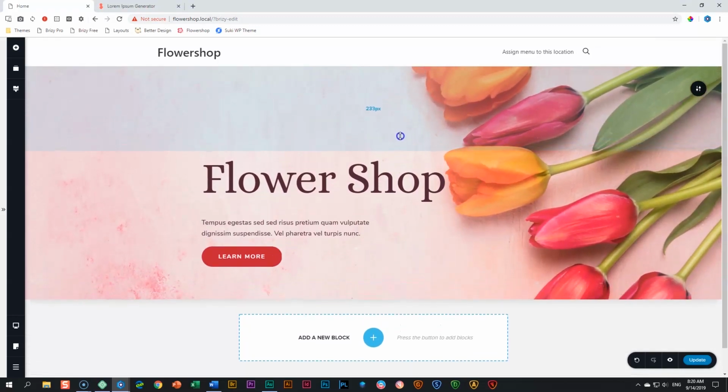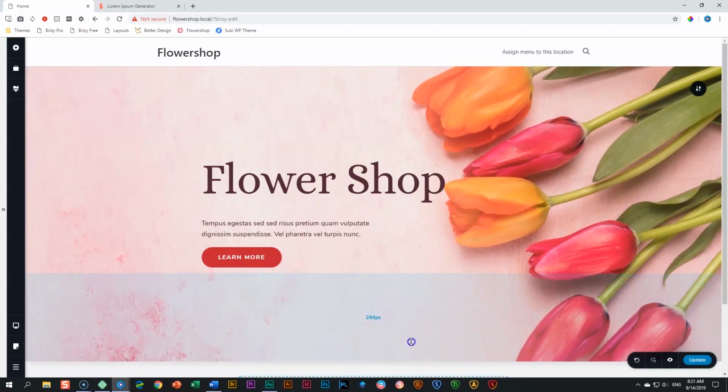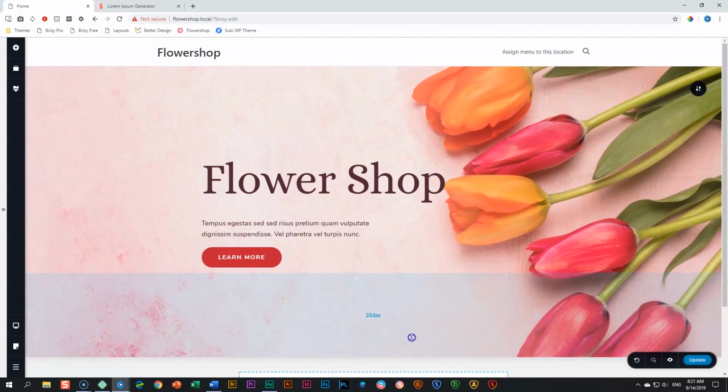And a good idea if you want to really make an impression is to have a very impactful hero image. So I'm going to put it at 235 pixels there. And at the bottom, I'm also going to add quite a number. I'll take this up to around 230. Let's put it here. Good. That is the one way you can do it.